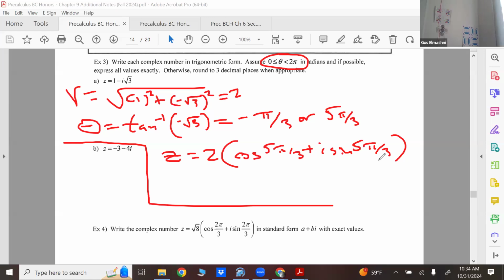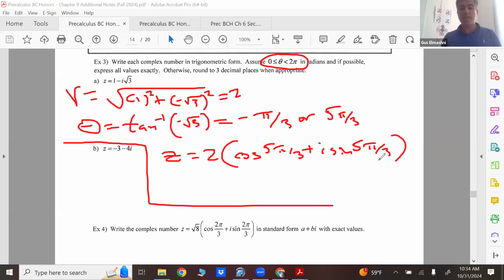Now, why am I doing this? That seems crazy. What's the whole point of this? It's something neat that we can do. It's nice. But the real reason we're doing this is that when we start multiplying or dividing complex numbers, or raising complex numbers to higher powers, or taking roots of complex numbers, that's going to be awfully hard to do with the complex number itself. It's much easier to do when you switch it to trig form. Just like with the vectors, when you break it into component form, it's the same exact thing. We want to break this down to trigonometric components.